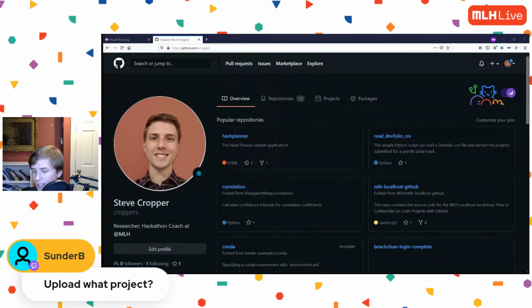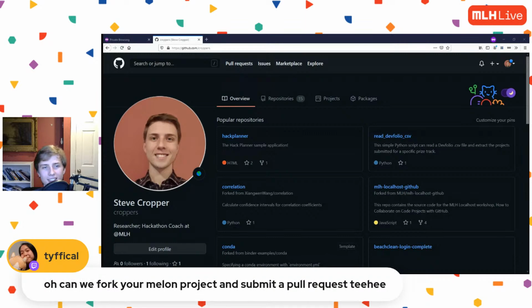Like I said, GitHub is kind of like Google Drive in the sense that you can share anything with anyone on the internet. And GitHub runs on a version control system called Git. Git is kind of a way of keeping track of changes to a project over time. And GitHub is just a nice interface for using Git, with some nice features. This person says, yeah, that's exactly right.